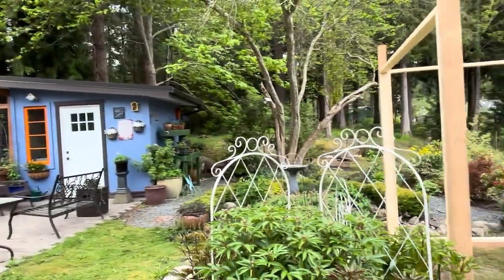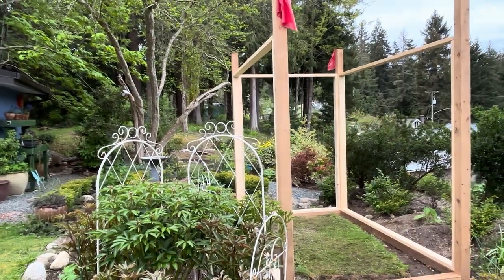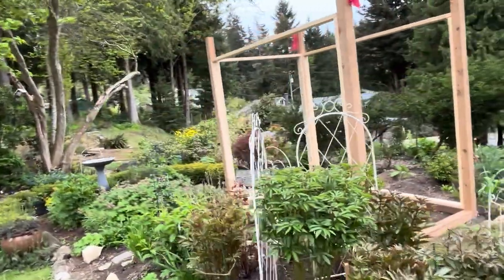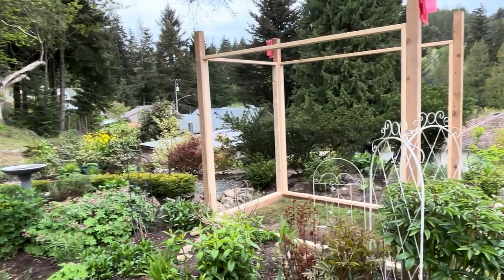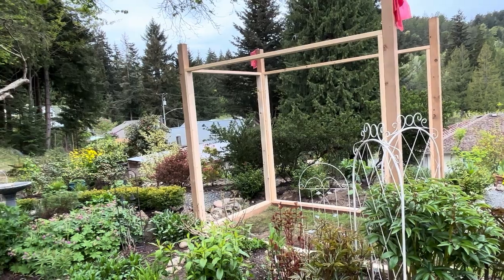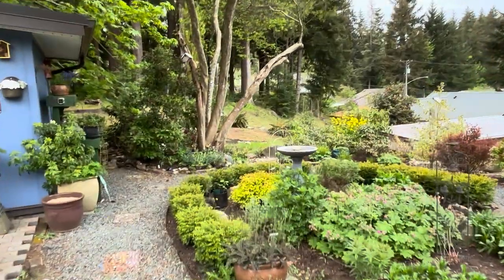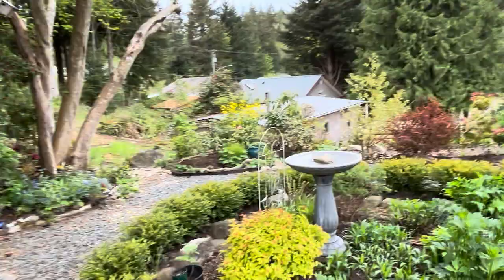So I'm so excited to share this building. It's going to block the telephone pole off in the distance. And I think it's just a beautiful new addition to the garden. When I'm done my planting, it's actually going to look like it's in the garden. That was the whole idea. And the horseshoe now will go around. The gravel will still go. I'm not taking any of this out.